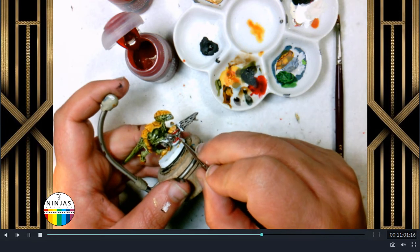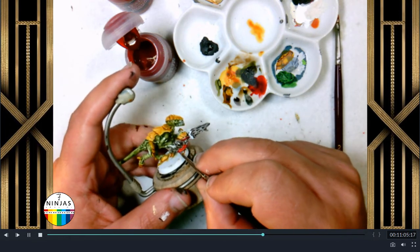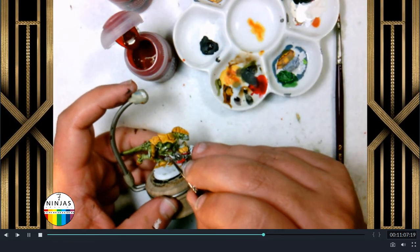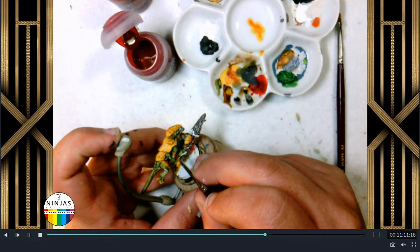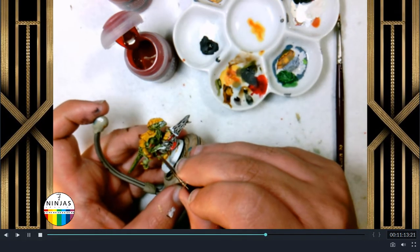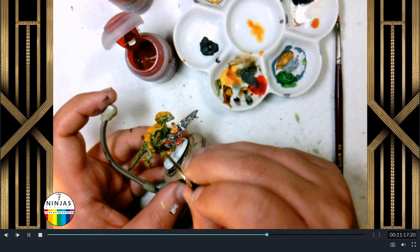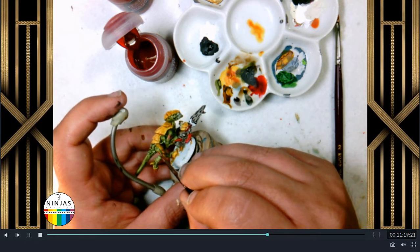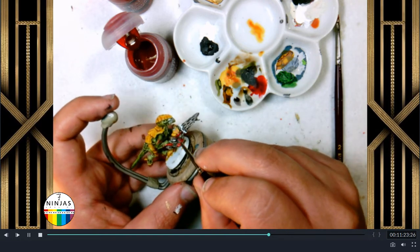You don't really want to go over the teeth with Blood Angels red, although you can go over them with Skeletal Horde if you want to give that dirty "I am a Tyranid and do not brush my teeth" look. But now we're just going to go in and fill in those little details where the musculature and the tendons show through, where the pipes and the tubing integrate into the arm and through the weapon and so forth. To my mind, this is one of the more fun parts of the process.